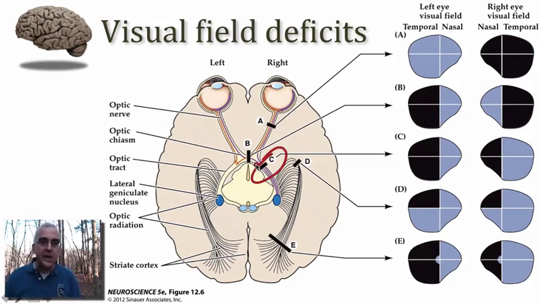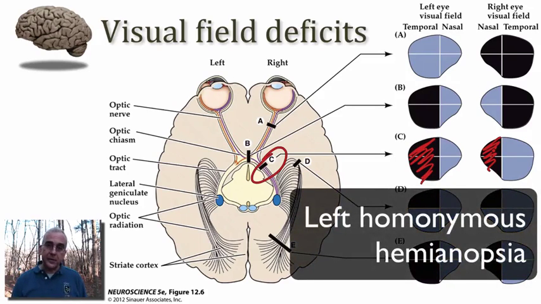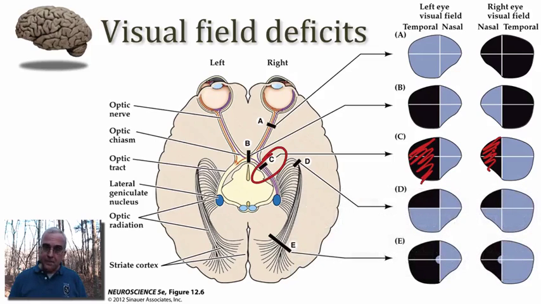So lesion C is a lesion of the right optic tract. So at this location, we've sorted out the principle of contralateral representation such that in the right optic tract, we have the axons from the two eyes that see the left side of the midline. So damage to the right optic tract produces blindness in the left side of the visual fields that are seen by each eye. So here's also a hemianopsia, but now it's a homonymous hemianopsia, specifically a left-sided homonymous hemianopsia. The left side of midline is lost for the field of view of each eye.